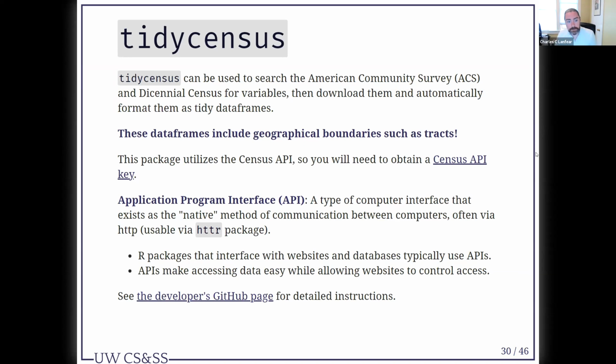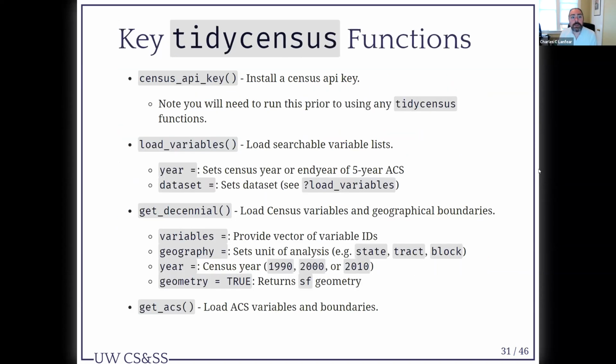Okay, so easy peasy. Once you've got an API key from the census, what you have to do with tidycensus is run library(tidycensus). You have to install a Census API key. To do this, you just say census_api_key and give it the key as a string in quotes. You only have to do this once and then it installs it permanently into your R installation. You don't have to put it in scripts or anything. You do it once and then it's in there. Don't put it in scripts and stuff.